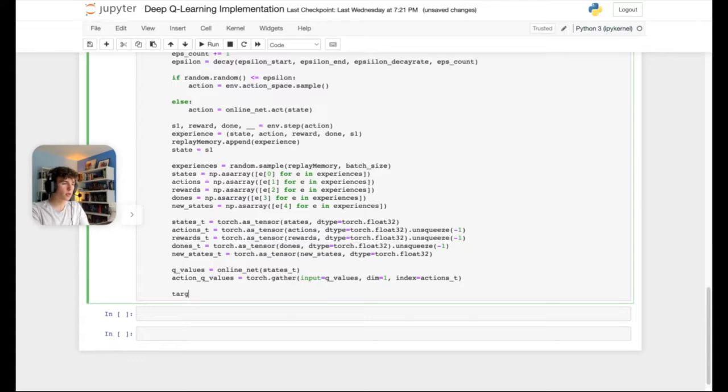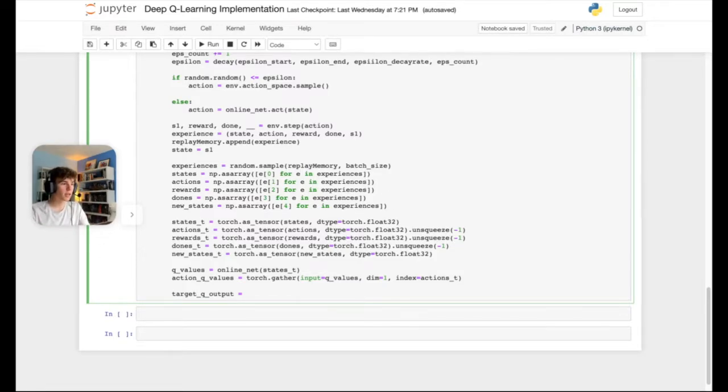So first what we're going to do is use the target network, because we use a different network, to calculate the Q value for S1, the next state. And the reason for that is we want to get the values necessary for better calculating the Q value of an action.